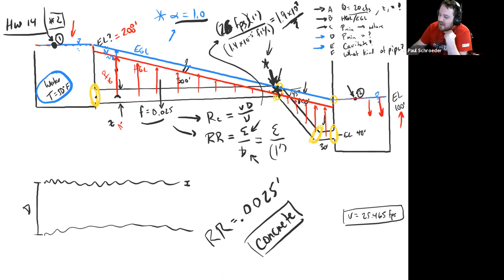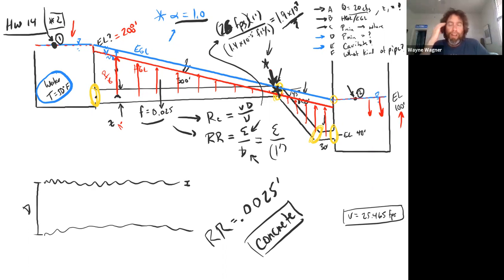In this case, it will be good to see the Moody. And what I recommend is to print out a Moody diagram that you like and have that with you for the next lecture, because it'll help. It's always good, especially with the Moody. I have students who don't really 100% realize that they don't know how to read the Moody until they get to the exam, and it's just like throwing points away. It's silly. It's a complicated diagram. It's not that hard, but it is very hard if you haven't figured it out yet.